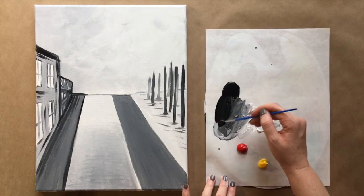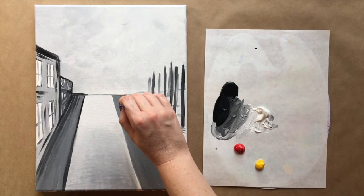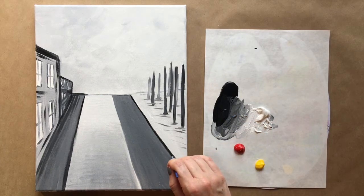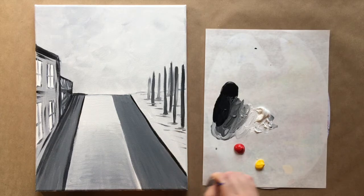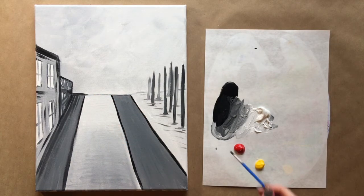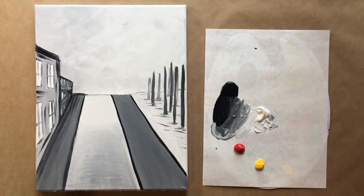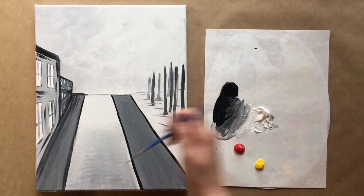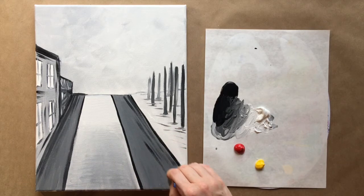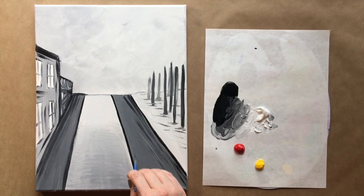Okay, I rinsed my brush so that I could come at this area with a little bit of a darker gray. This is again that almost black color. And I'm just going to create a clean line of separation between the park area and the sidewalk. And then also where the sidewalk meets the road, same as the other side. Okay. And then same idea as we did over here. A couple streaks of a dark gray. And I went a little bit too dark right in the middle. So you can always cover it, blend it back. Okay.